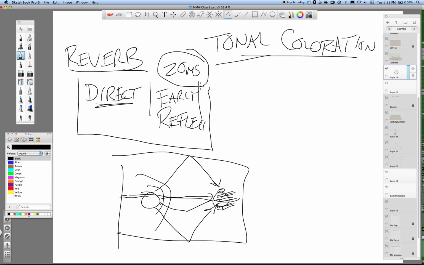When delays occur beyond 20 milliseconds, they become echoes, okay? And so that's the expansion of early reflections. So if you're 50 feet away from a surface and you say something, it bounces off that surface and hits you about 100 milliseconds later, you hear that as a delay, as a slapback, and that has a different type of effect, which can add depth. And then you have reverb.